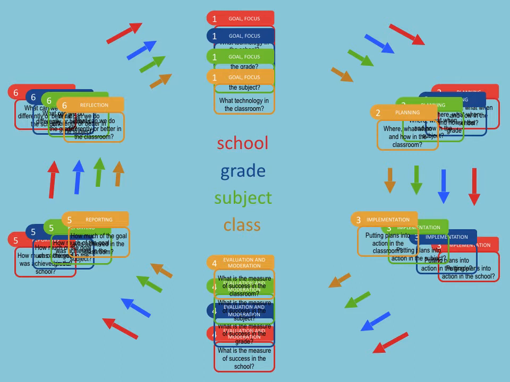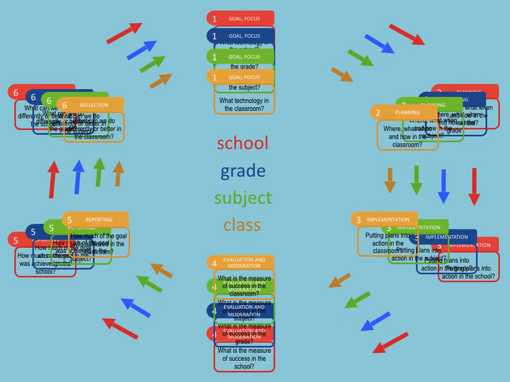What is happening in the classroom? Each individual teacher may have a different goal for the way they want to introduce, plan, and implement technology in their classroom. They may also have a different report and reflect on how technology is working in their classroom. And this is essential for the school to see as a whole. If each of these levels are carried out in whatever the goal or focus of the school is, you will see a huge improvement in the results of the school, as well as achieving of the goals.